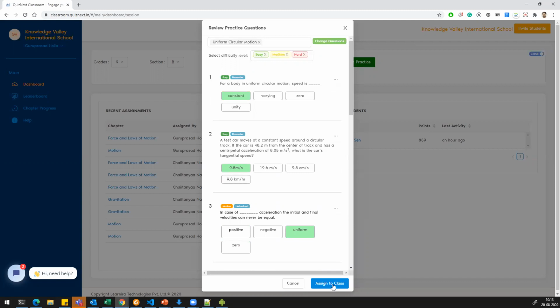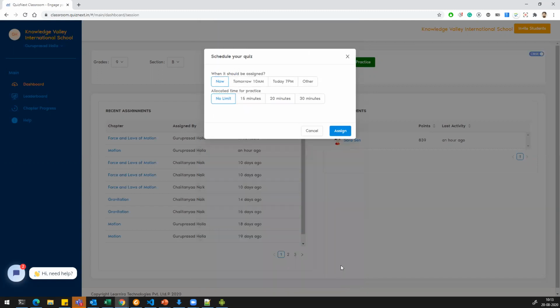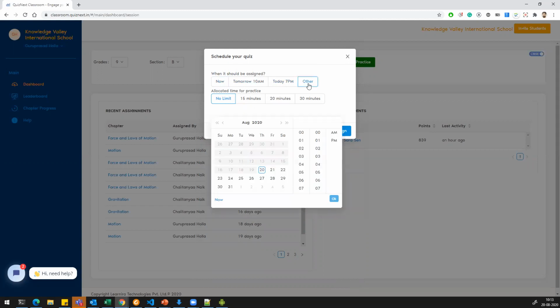Now when I say assign to class, I could do multiple things. I could assign it right now, or assign it for tomorrow morning 10 o'clock, or today 7 p.m., or schedule it for some other time.